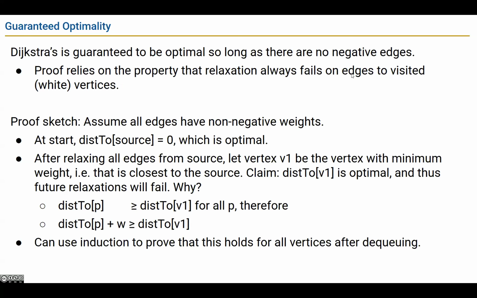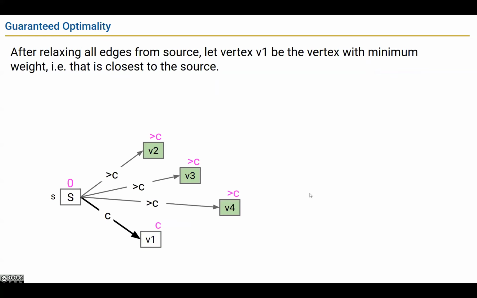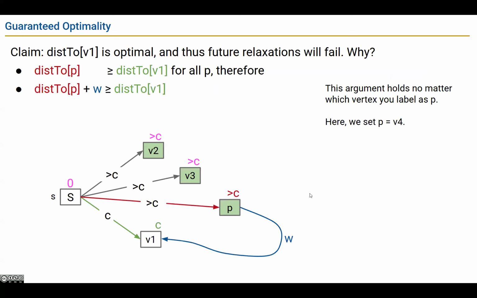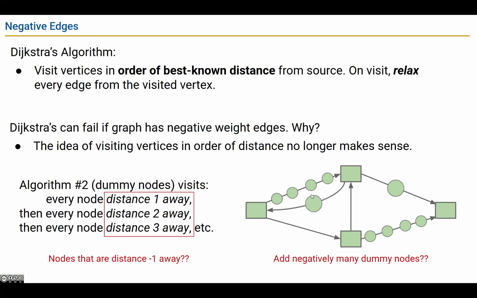You can do this proof using induction, which is what we were talking about earlier, right? If we look at C, then everything else is already greater than C, so we'll never have to find a path that does better. So you can steadily grow the set of nodes that you found that have the shortest path. It's the same reasoning. It's doing the same thing as when we had a bunch of these dummy nodes, but instead of creating the dummy nodes, we're just counting at what point we are going to remove these nodes.